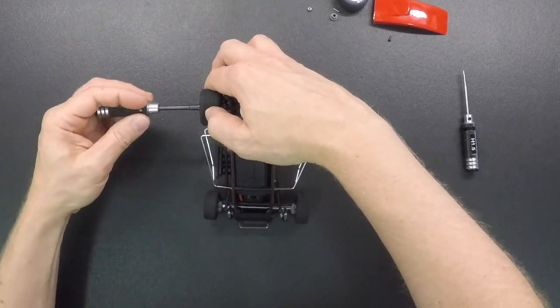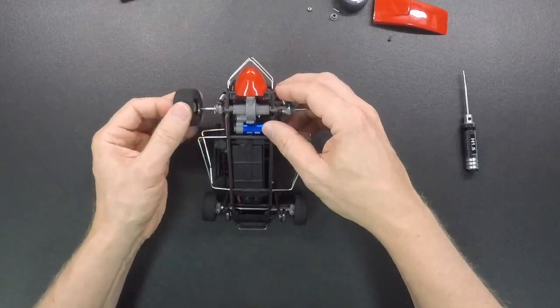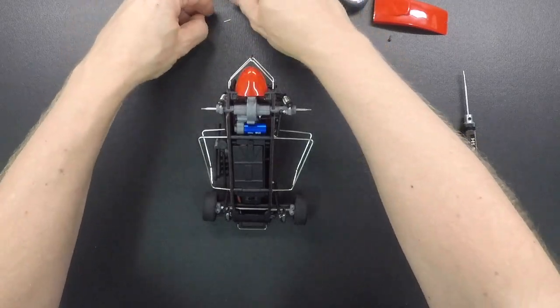Take the left rear tire off here. And same thing, watch for the pin. Pull the hex out of the wheel.